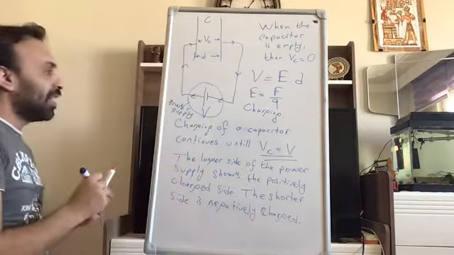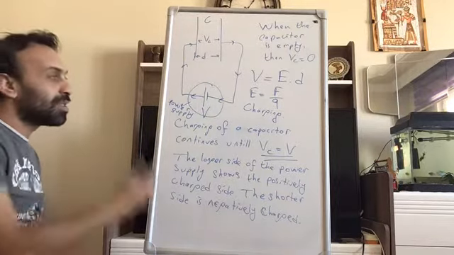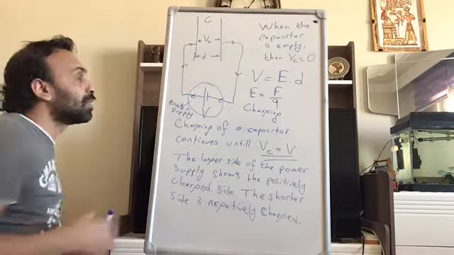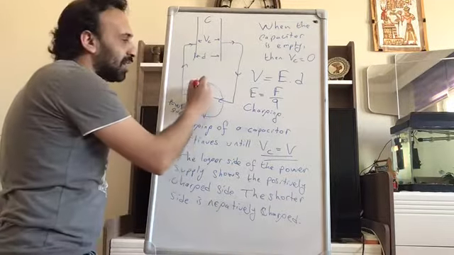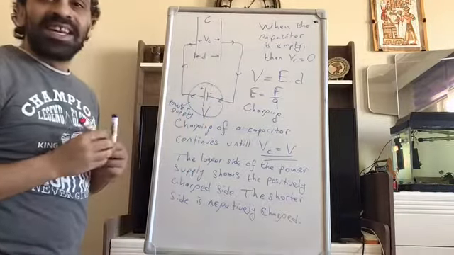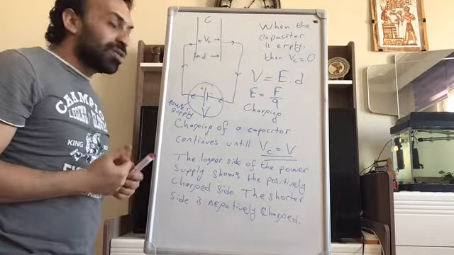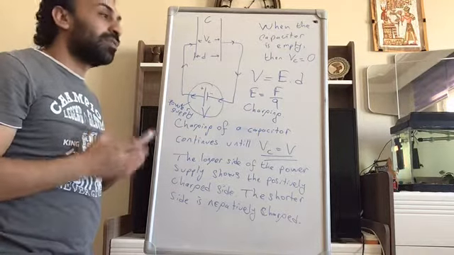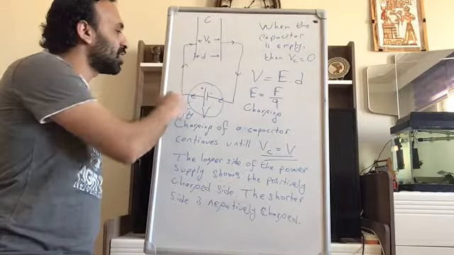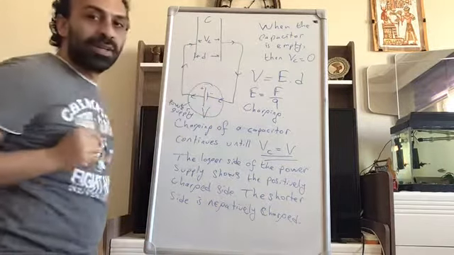So when I give you a power supply, I don't have to tell you which side is positive and which side is negative. You just need to check how it is drawn in the system. The longer side will be positively charged and the shorter side will be negatively charged. And again, keep in mind, negative charges are actually moving, but conventionally we assume the positive charges are moving. So the direction of the charges will be chosen from the positive side to the negative side.